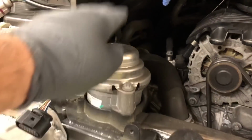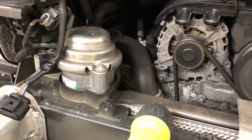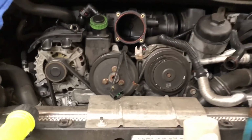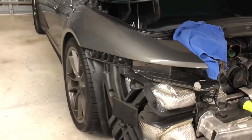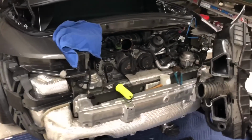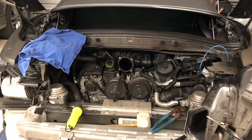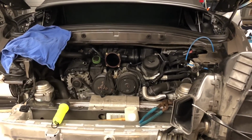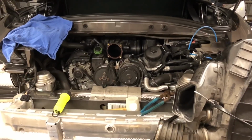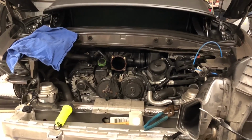We need to take these motor mounts right here, which have an 18mm bolt on the bottom of them. And basically, you just loosen up that bolt and lower the motor. What we'll do is put the car up on rhino ramps, and then I'll position a jack and some boards underneath the motor on the oil pan, which is actually kind of designed to carry the weight of the motor. And then once those bolts are loose or even all the way removed, the motor will drop down.